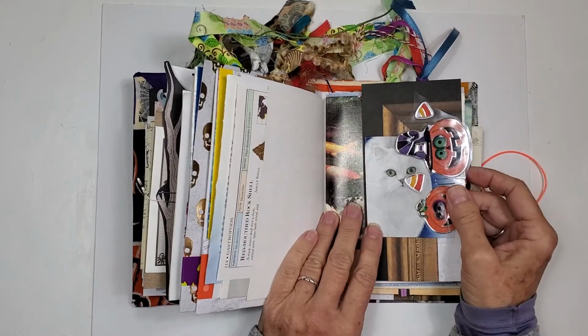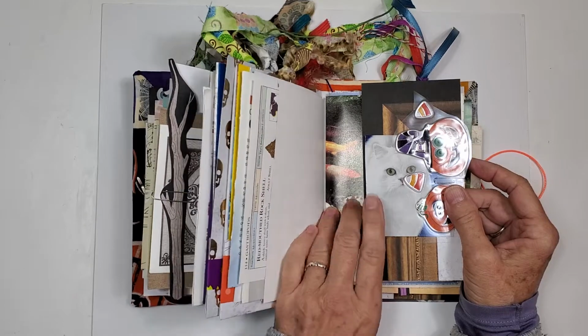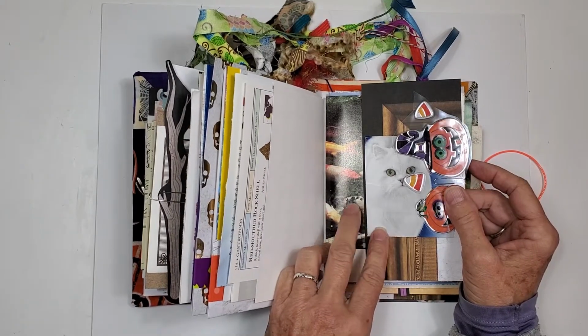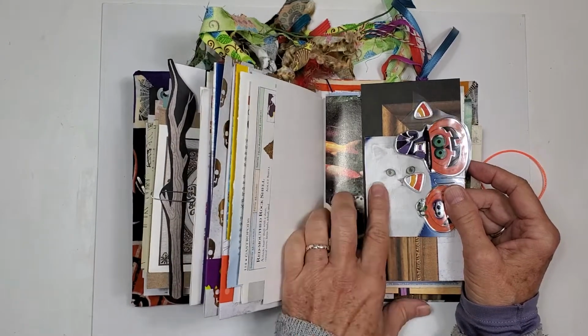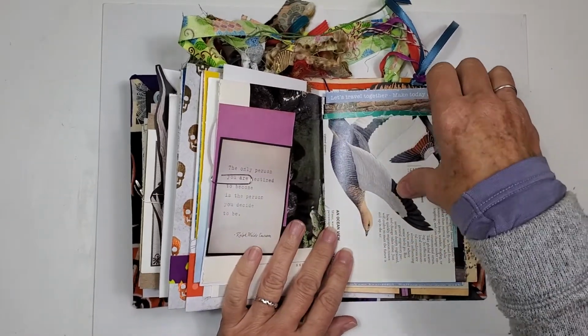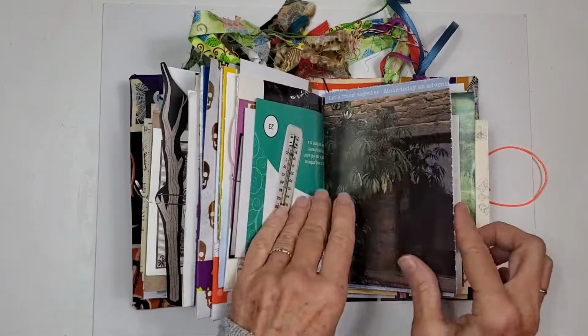Pumpkins here. My friend has cats, and she gives me all of her kitty cat boxes for us to use for art trading cards and things like that, and as substrates and that sort of thing. Look at that kitty. Such a pretty kitty. The only person you are destined to become is the person you decide to be. Gotta love that, right?